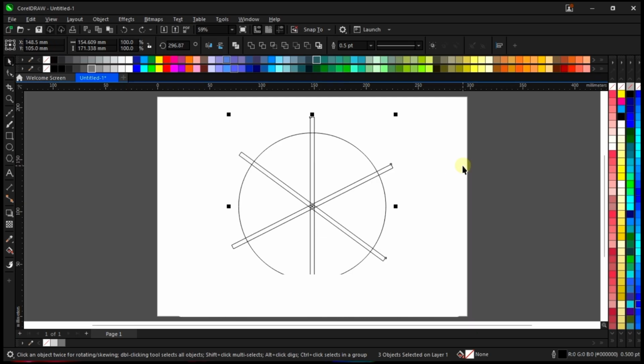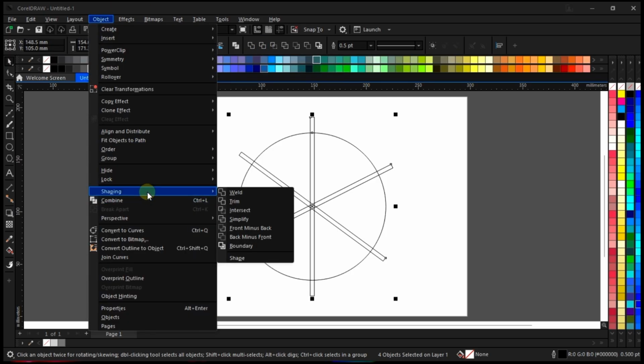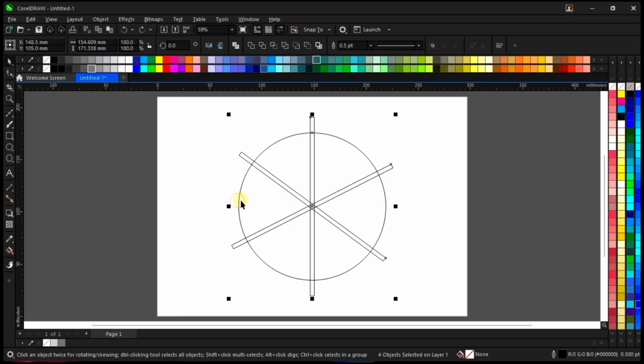I've selected it. Let me undo. Now select the main circle. Select it last. Have you seen? This is what you have. You selected everything. Now look at your property bar. Have you seen where you have trim? If you don't have this on your property bar, go to your object menu. You see shaping. If you're using a lower version, just follow, you will also be able to carry out this practical. You see your arrange menu. Try it. In a higher version, you see object. So click on trim. Have you seen trim?